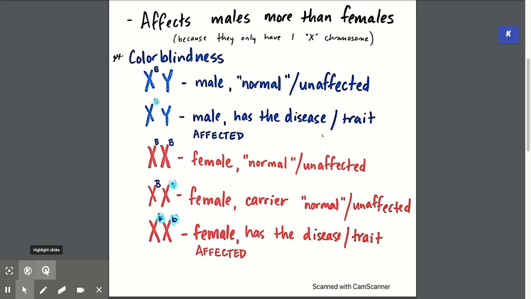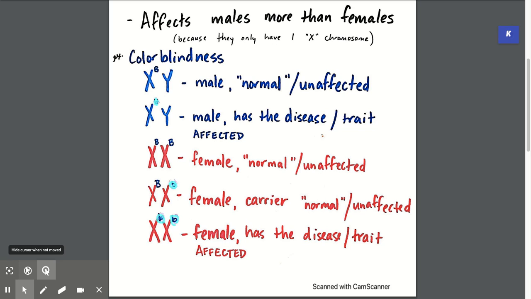So here, we're going to be talking about color blindness, like I said, and in this example, we have an individual who is XY, and that should jump out at you as an individual that is male. In labeling these X-linked traits, we use a superscript, so that means above. In this case, I use the letter B for color blindness. Those individuals that are colorblind, there are a couple different types of color blindness, but they don't see colors, quote unquote, normal. They might mix up colors.